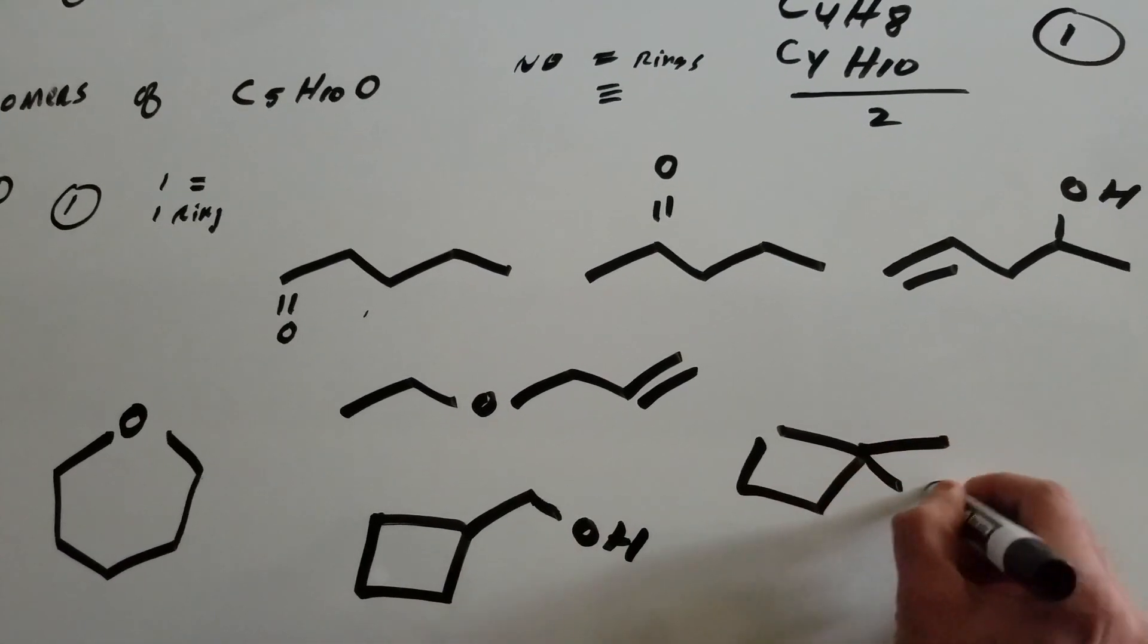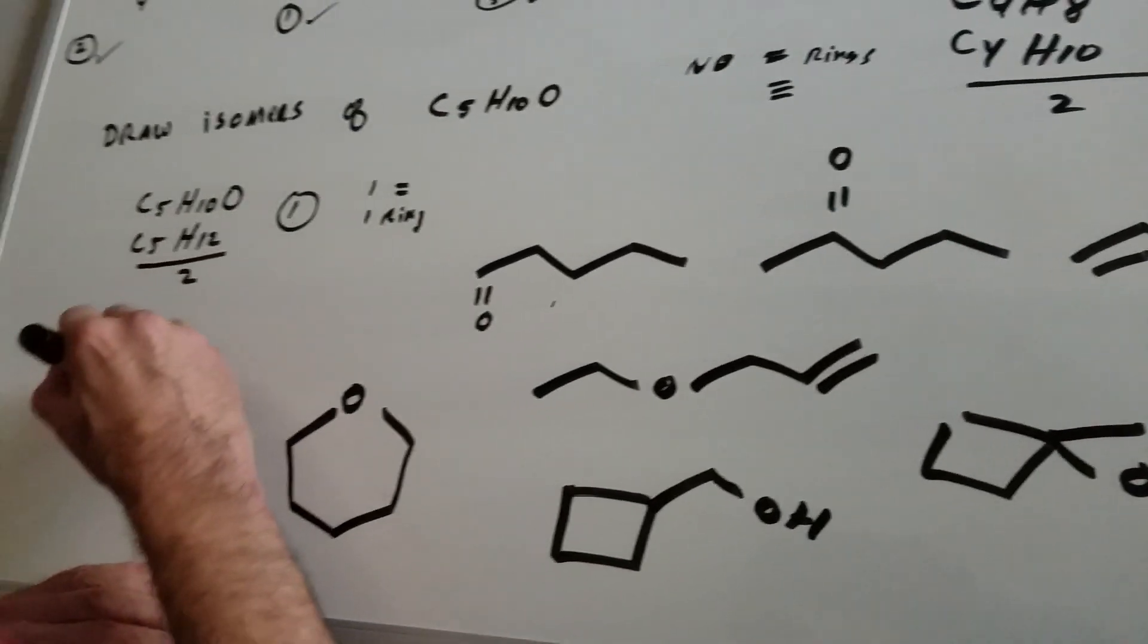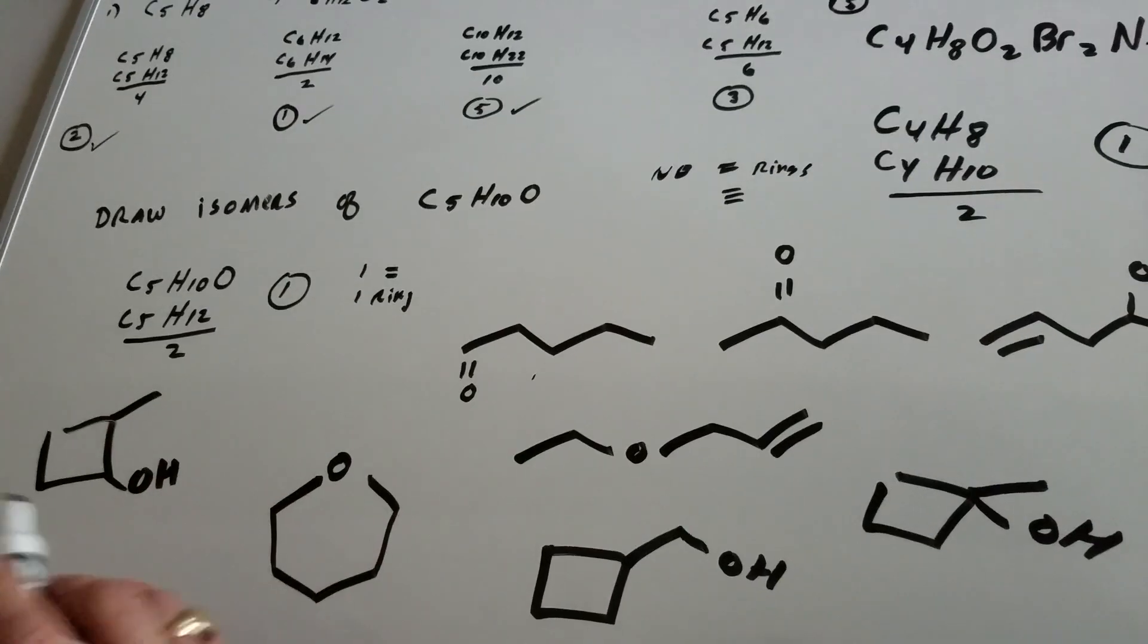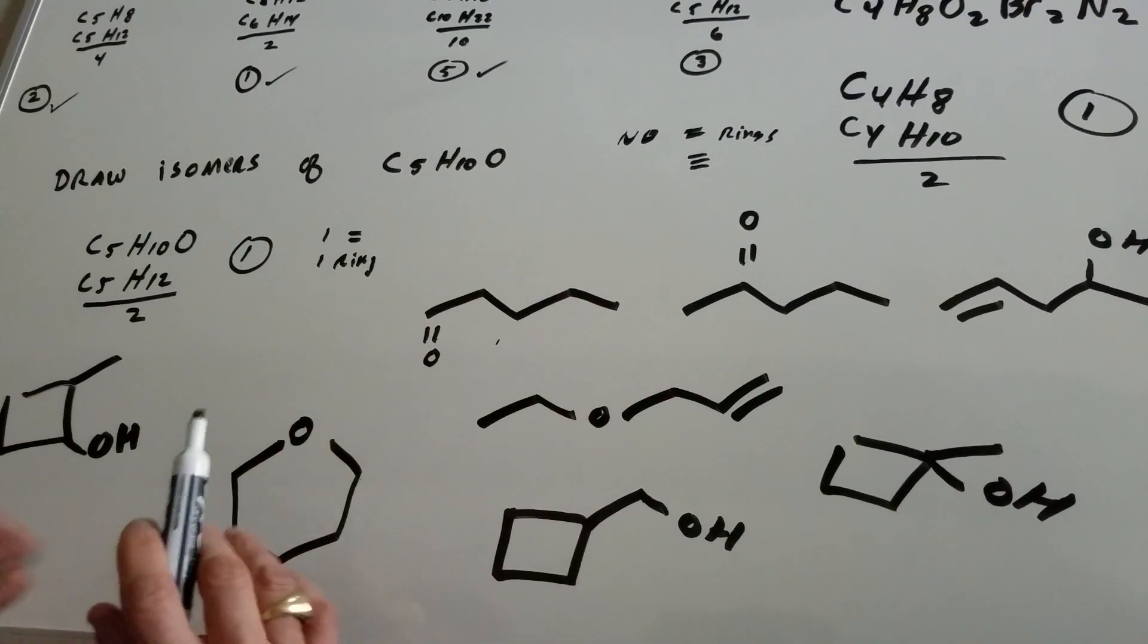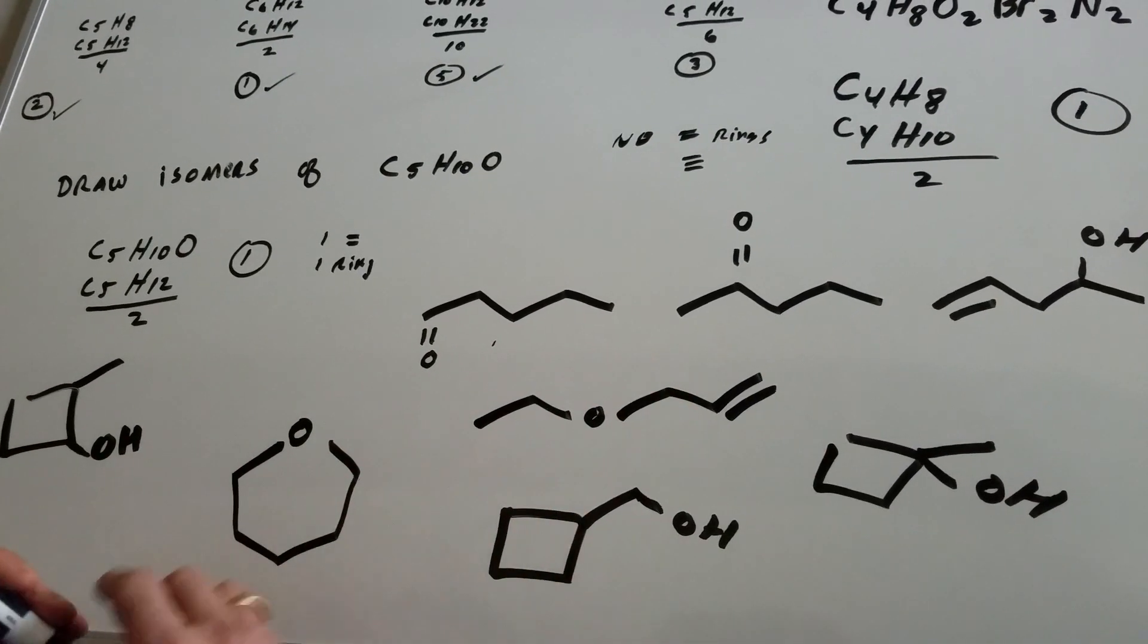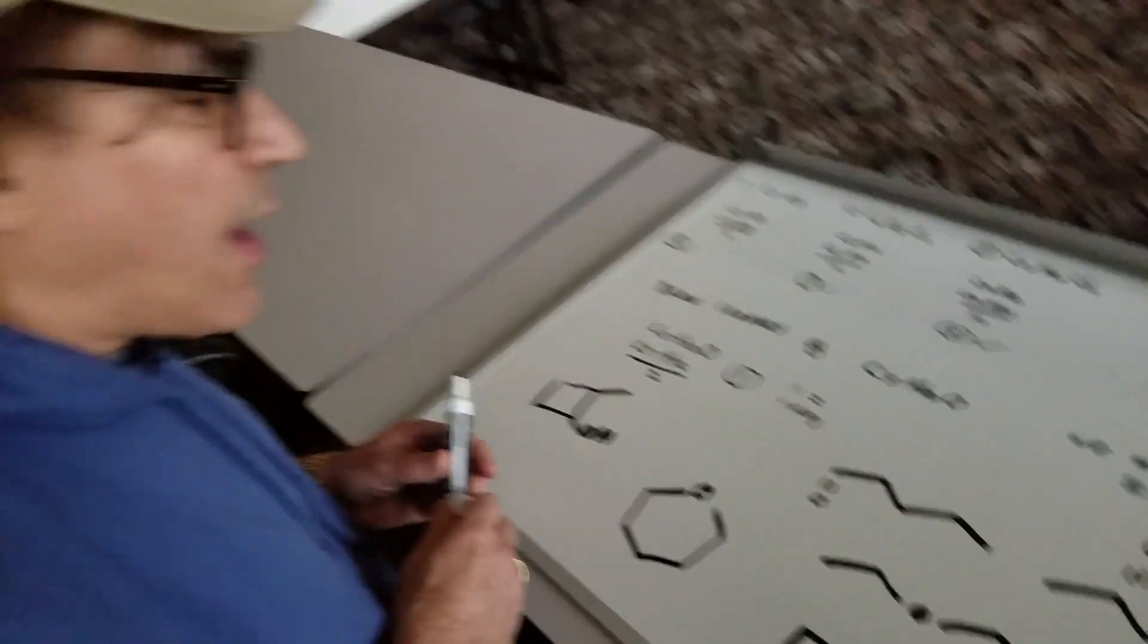Wow. As you can see, I can go here, and here, and I can go here. I can go all day. And as you guys can see, we can write many, many isomers. How many isomers there are? There's no way I can tell until I exhaust all the possibilities. So, you're not going to be asked that question on the DAT. How many. But as you can see, that's the trick, or the gimmick, on how to write isomers.